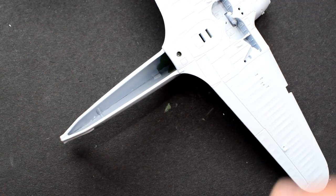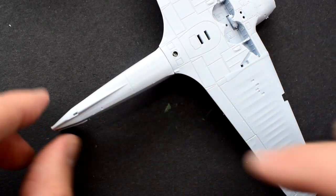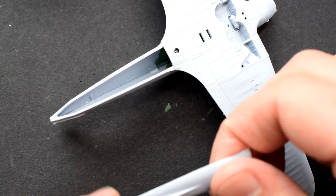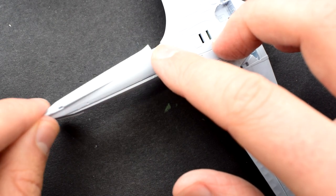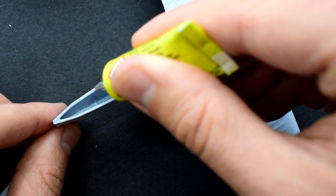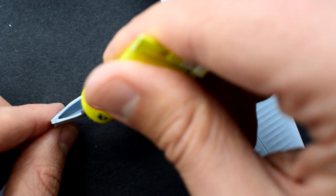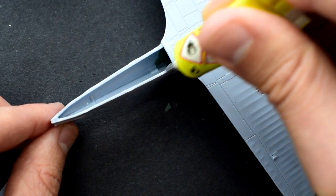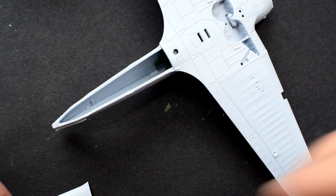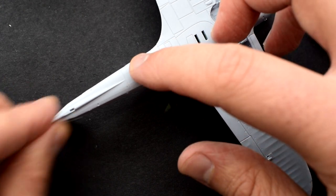With that done, if we flip over the model, there we go, we're now going to add the lower part of the fuselage there. It's got the tailwheel housing. Not all models have this sort of design. I'm pretty sure that Airfix have done this on this model because the Hawker Hurricane had a slightly different version of this area on the very early version of the Hurricane, and there is a kit from Airfix which represents that. But this is the slightly later version of the Hurricane Mark 1. So it has a slightly different version of this. Slip that on there nice and careful. There we go. And again, just hold it in place until the glue starts to dry.